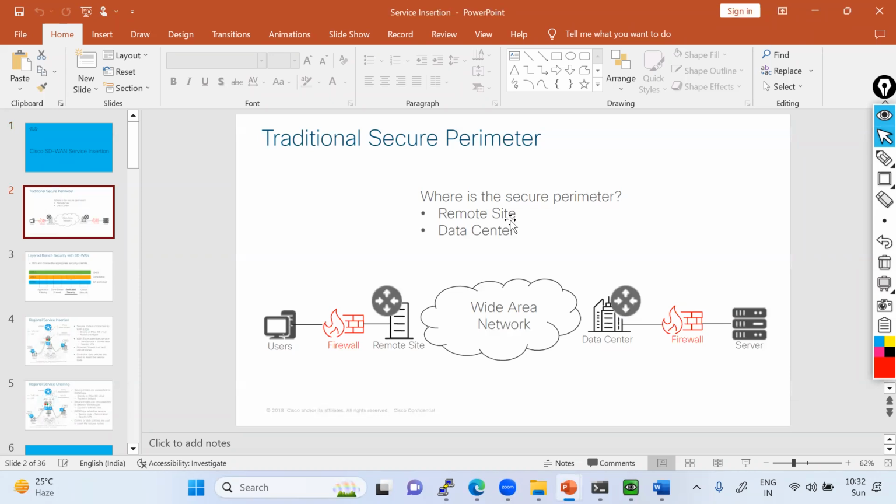In traditional network design, how were things working? Every site has users and branch locations, which we call remote sites. These branch locations have to go to the internet, and then they have to process all the traffic via the firewalls, right?